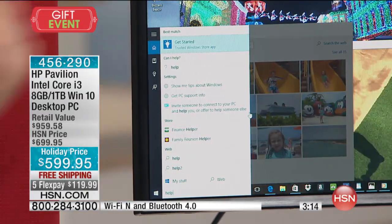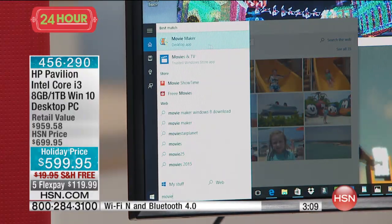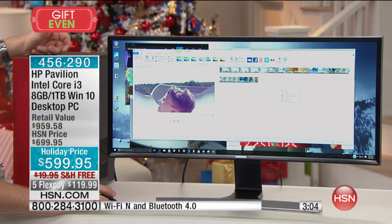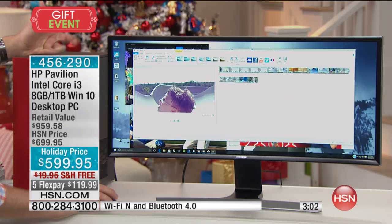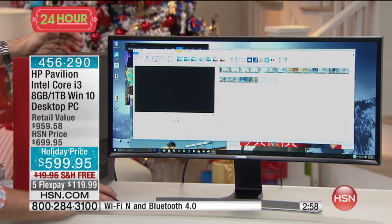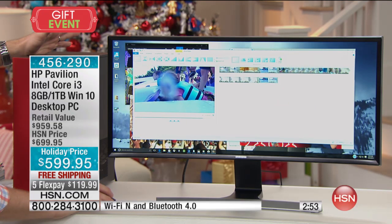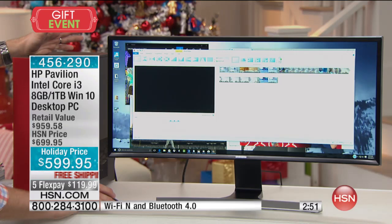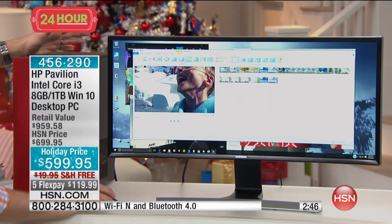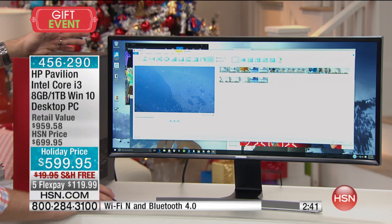I want to make a movie because I've got that DVD burner. I type in 'movie' and Movie Maker pops up. I just right-click, add my different clips, move them around, come over to my animations — and notice I still have everything else running in the background. I don't have to stop anything at all. I can still continue to run everything simultaneously — and that's something you don't get out of laptops because they don't have that desktop power.